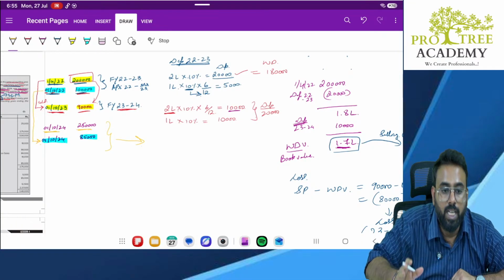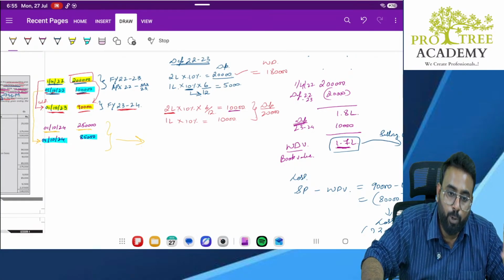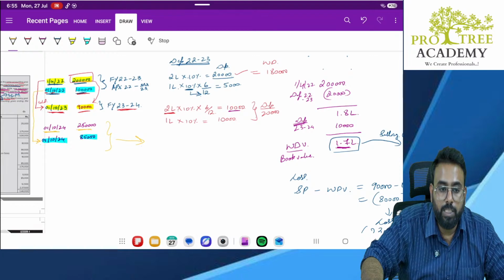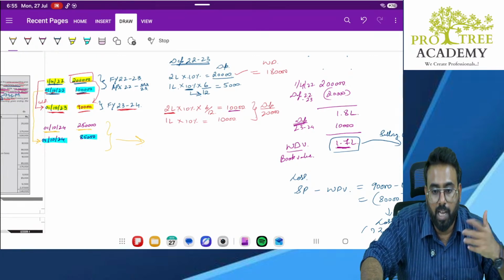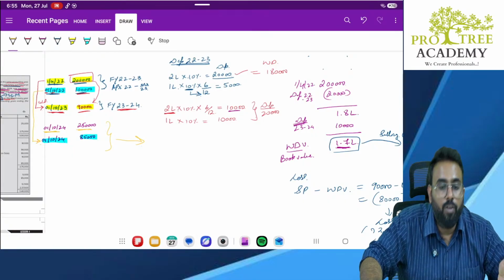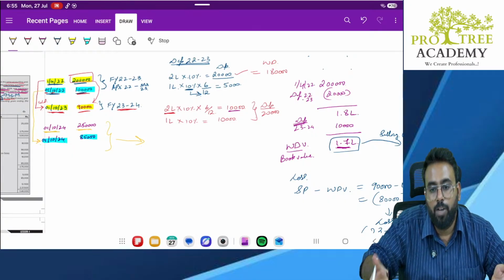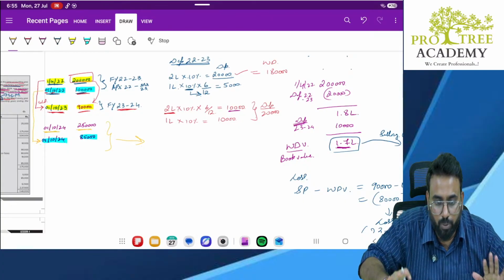Now, again here, we can charge the depreciation from the time the machinery is put to use. Put to use means what? When we are going to use it in the business. Shall we use it from April 2024? Is it possible? Answer is no. When you don't have the machinery itself, how will you use it? Without machinery, can you use it? Answer is no, you cannot use it.